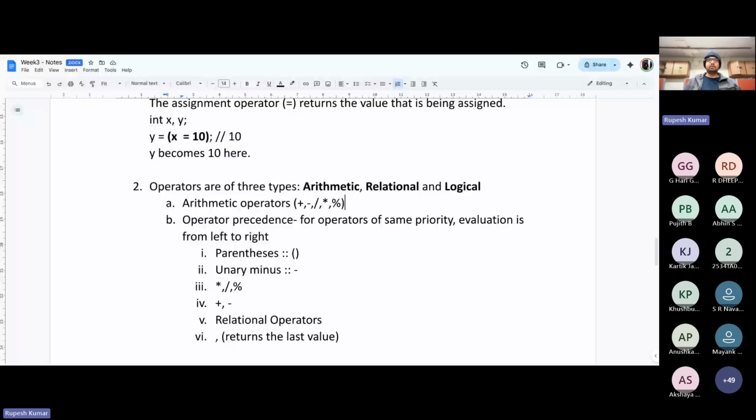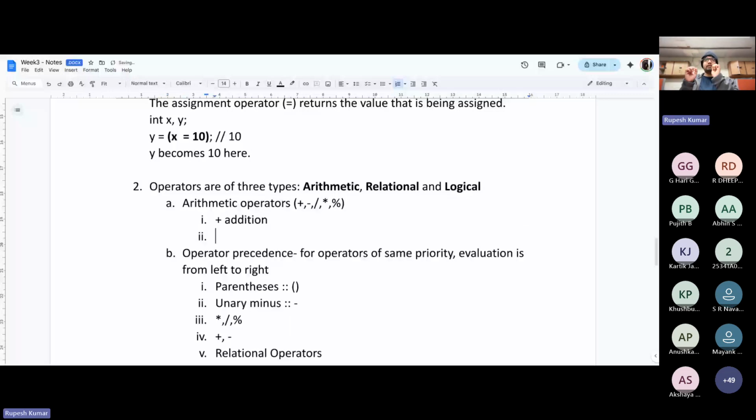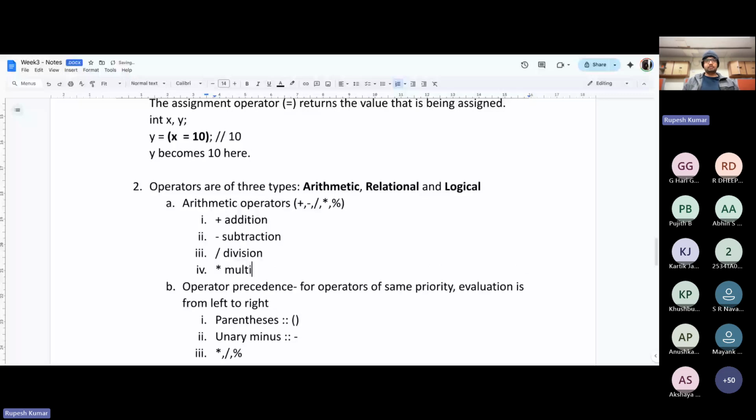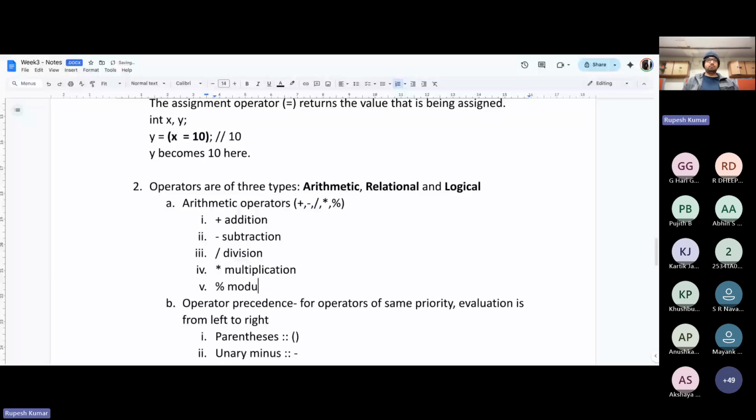Let me just expand on this. This is addition. These arithmetic operators are binary, they use two operands. Minus is subtraction. This is division. This is the multiplication operator. And this is the modulo operator.